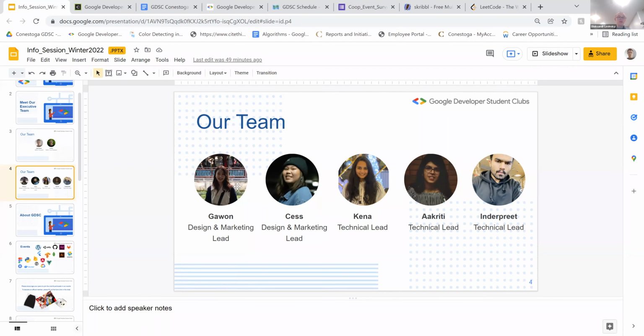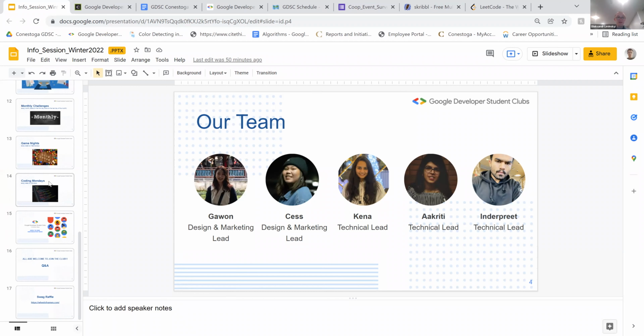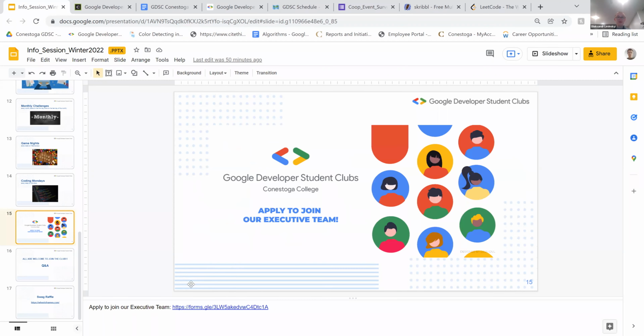They also plan on organizing a few design workshops this semester. And then the technical leads mostly target the programming and IT workshops, right? And yeah, that's a brief overview of the executive team.